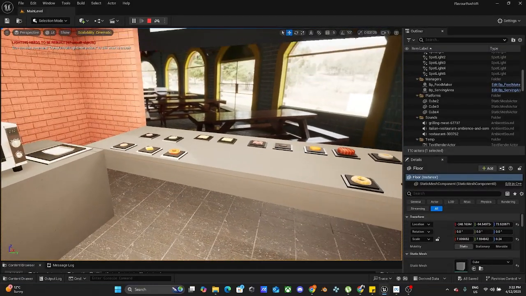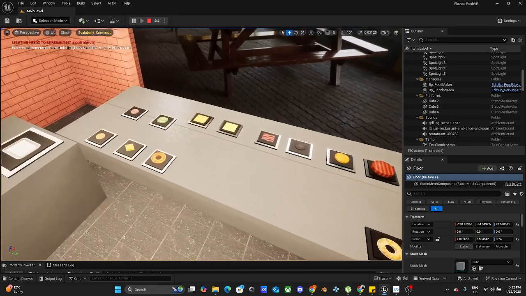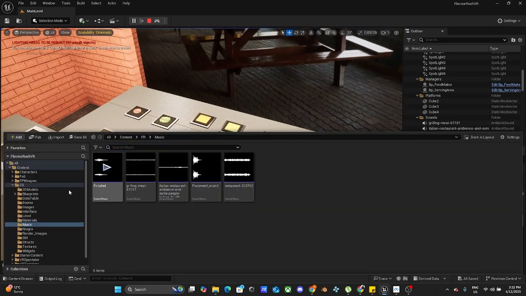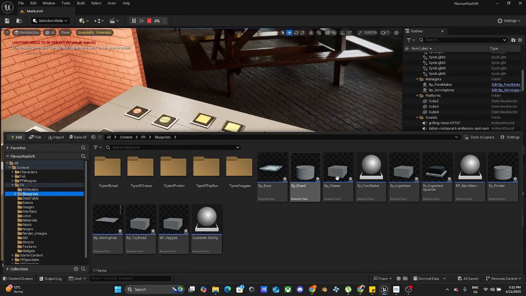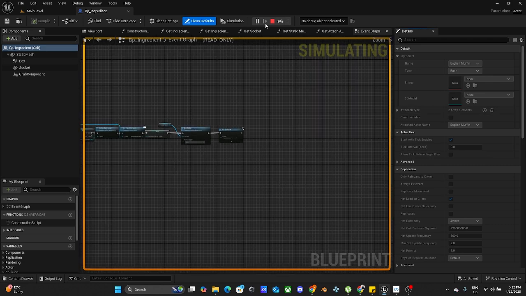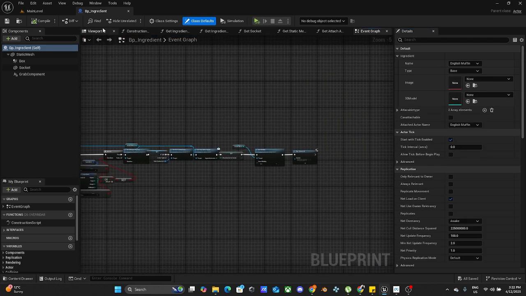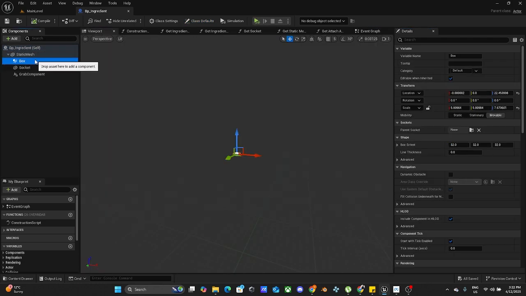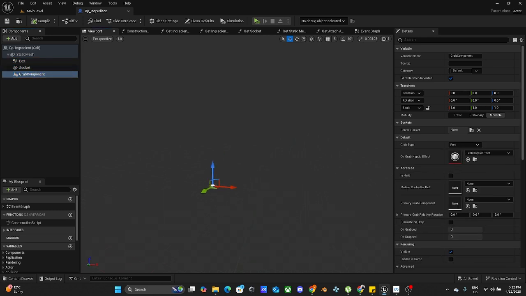Moving forward to the code, I have the types of ingredients. So I have a BP ingredient, which is the main ingredient type. It just has a box, socket, and a grab component.